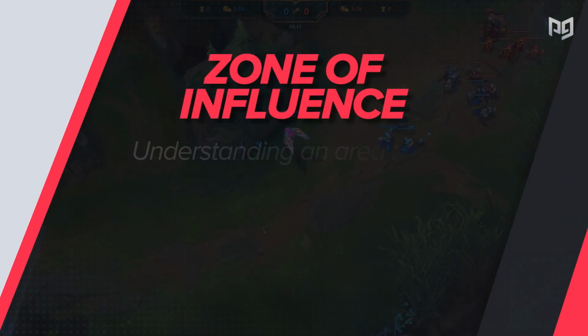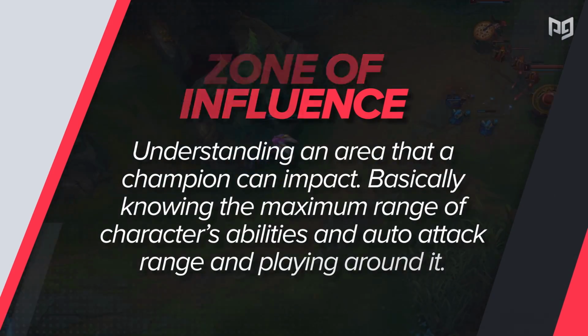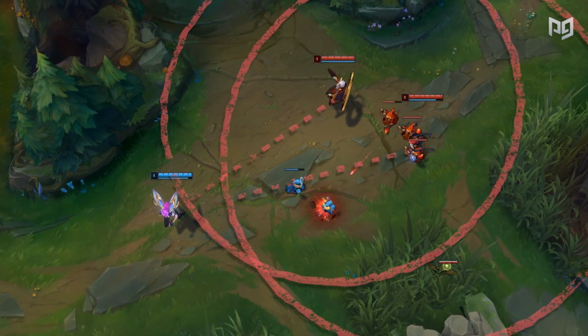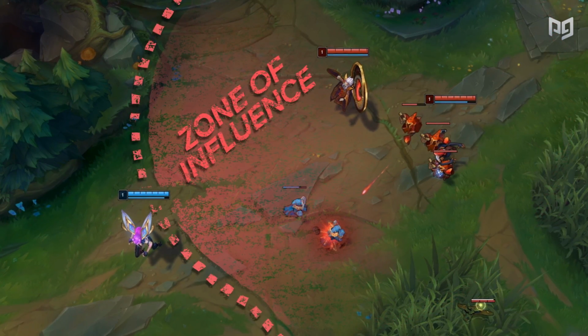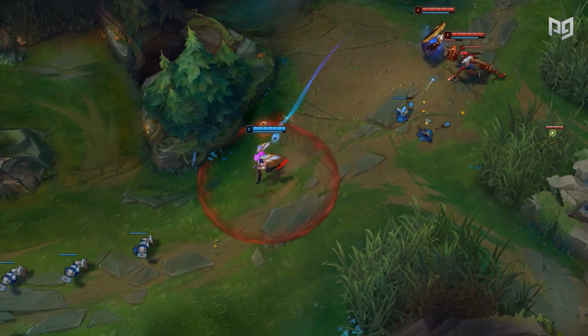To explain what it means, zone of influence is understanding an area that a champion can impact. Basically, knowing the maximum range of characters' abilities and auto attack range and playing around it. In this case, we can draw Sivir's Q and Zilean's bomb range relative to where they are standing. Now, Kai'Sa needs to draw these in her mind and play around it to achieve the CS or to simply give up the gold and just get the experience.